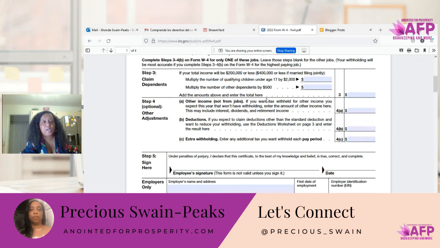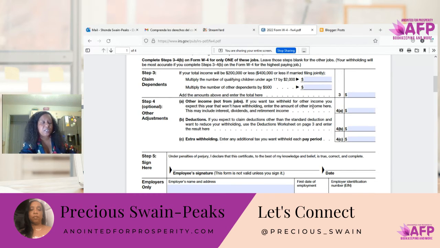If you have other income that is not from jobs, and you want to withhold enough taxes to cover the other income that you have, you're going to enter the amount of income here.